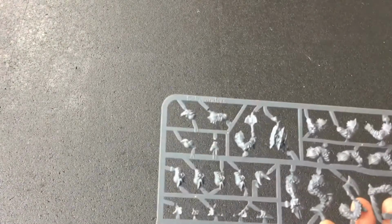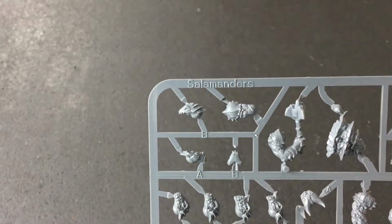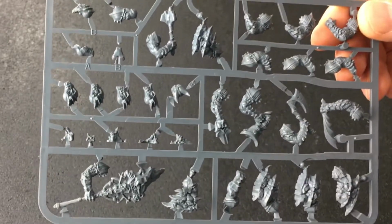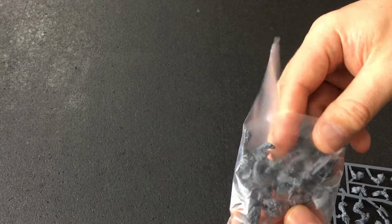What is really interesting is that on these Mantic sprues, if you can just see in the top corner there, it actually tells you what the sprue's for, which is really useful. So this is obviously the Salamanders. You can see there's a number of different weapon options on here, and the bodies for the Salamanders come in a separate little bag here already ready to go. So let's just drop some of them out.